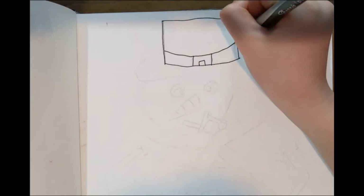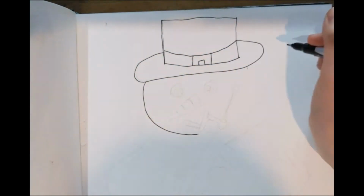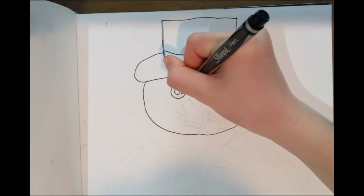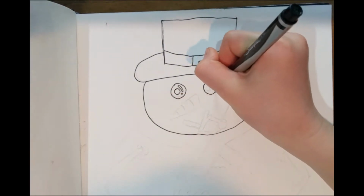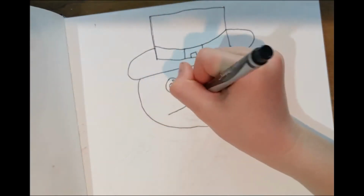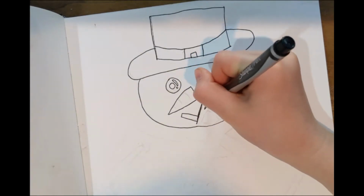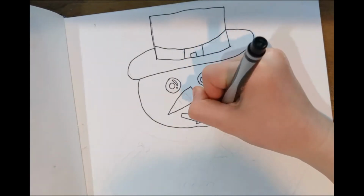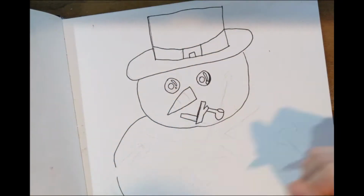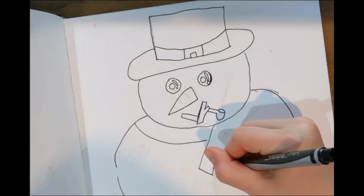To start this video off, I am going to be outlining a very faint drawing I have done, starting with the hat, and I'm going to work down. Then outlining the first circle of our snowman, and the circles in the eyes, they go. This snowman was inspired by all the snow that we have been getting this week outside. It has been crazy. We've gotten so much snow nonstop all week.